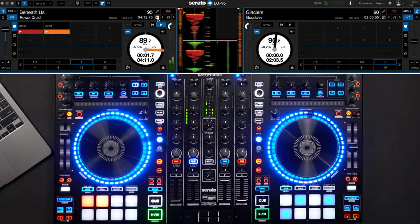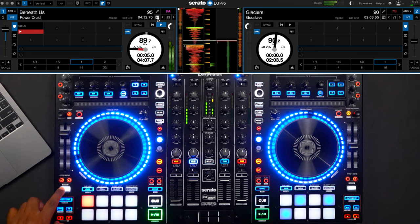If you no longer want the cue points you've set, you can easily remove them by holding the shift button on your controller and tapping the pads with the corresponding cue points you want to go.